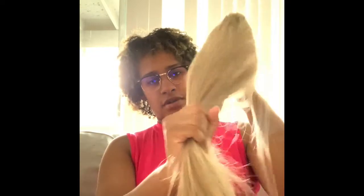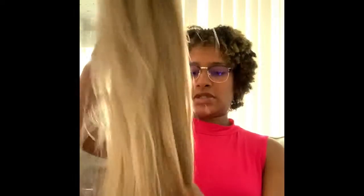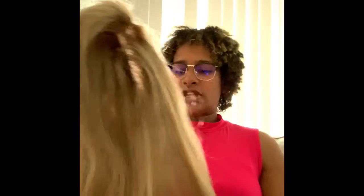But whatever. The density can't be more than 150. It can't be. Look at that. Cannot be more than 150. This is a really thin wig. It does shed a little bit. Let me see. Let me run my fingers through it. But don't shed that much. But it did shed the first time I ran my fingers through it.